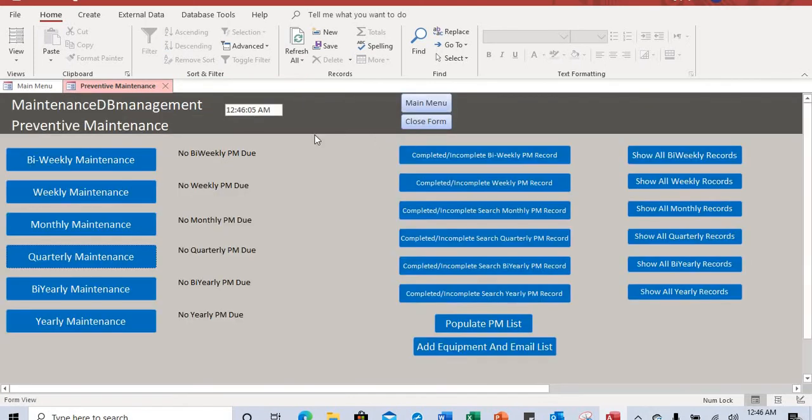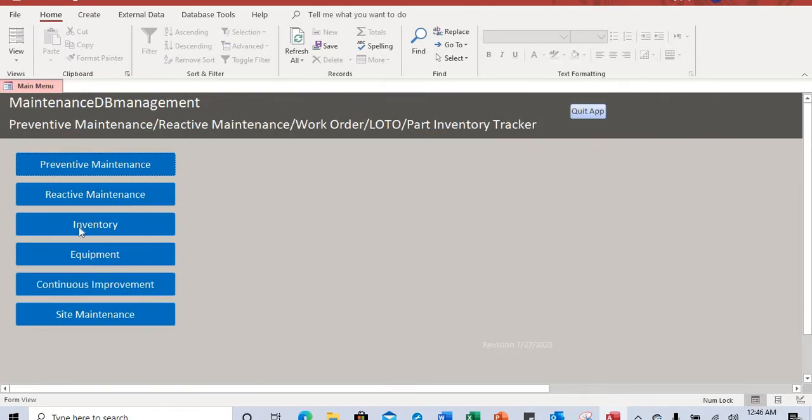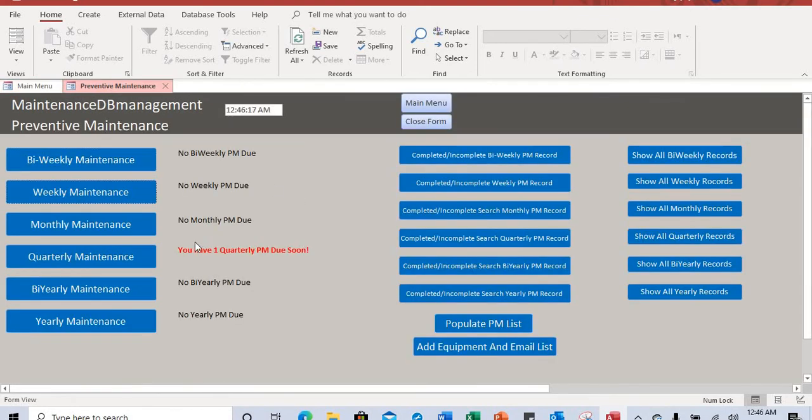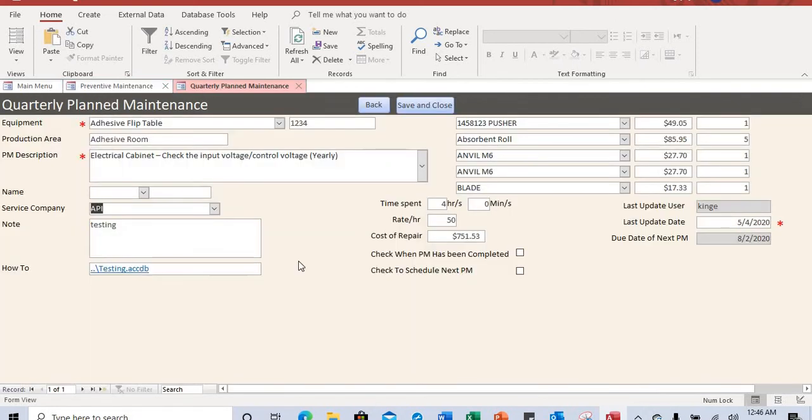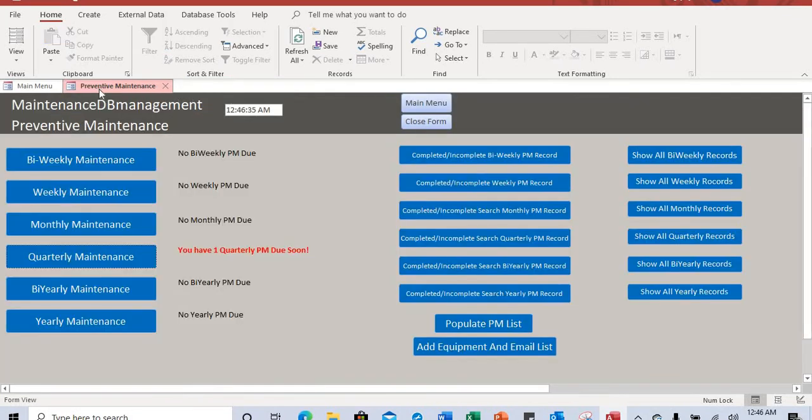Let's just close it. After we close it, we'll close this dashboard for it to refresh. It takes us to the main menu. When we go back to the dashboard, you notice now that it says you have one quarterly maintenance PM due soon. So just like the other videos, if you come in to quarterly maintenance and click complete, then save, close, and close this dashboard for it to refresh.